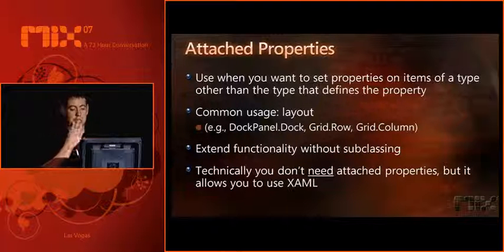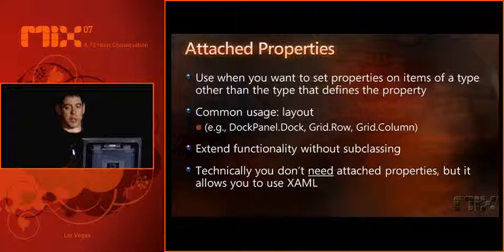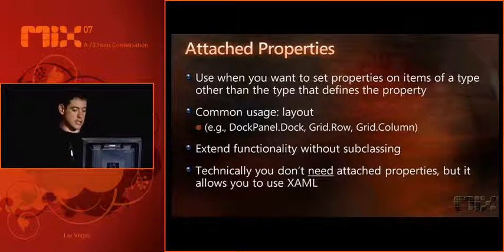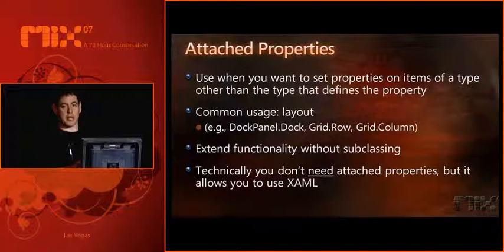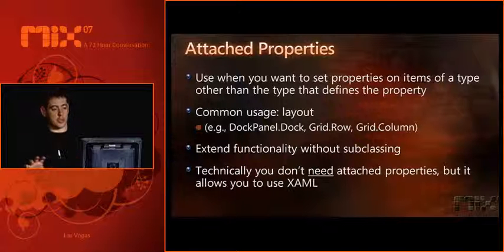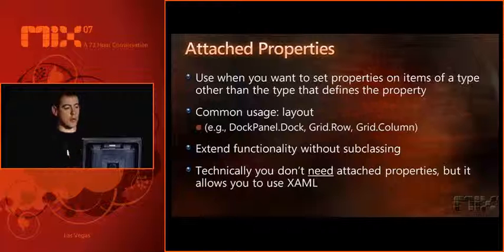But this allows you to do things in XAML. So when the designer comes along and says, especially things like row and column, they don't want to have to rely on someone who's writing code and maybe has to modify it. They just want to say, hey, row 0, column 0, go. And so this is the missing piece that allows the XAML to work with this kind of functionality. And what you'll find as you go through, when you want helper functionality, you'll keep coming back to attached properties because they're so powerful.